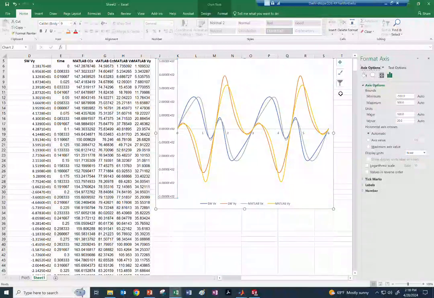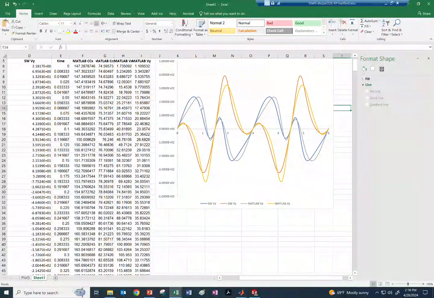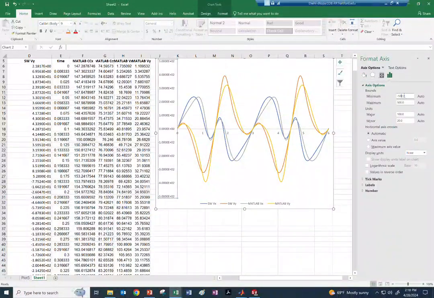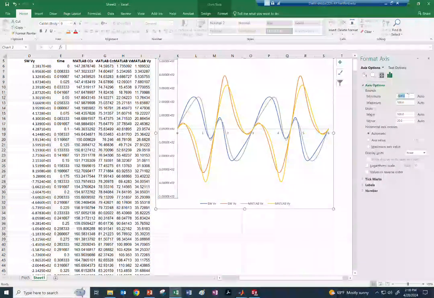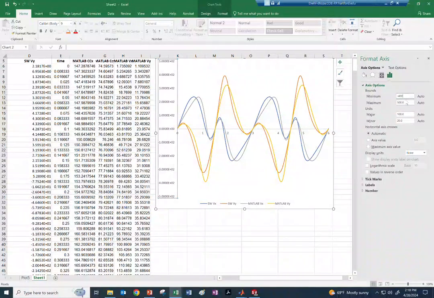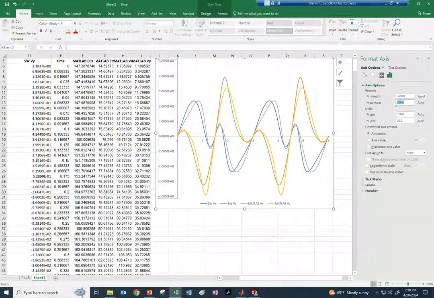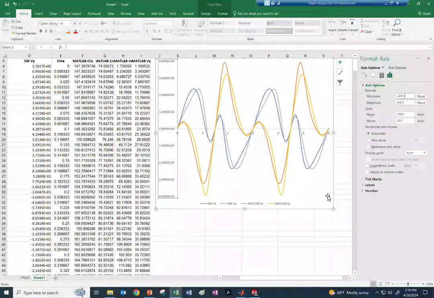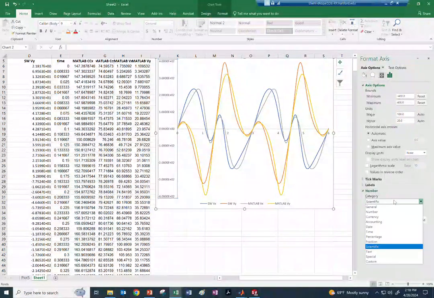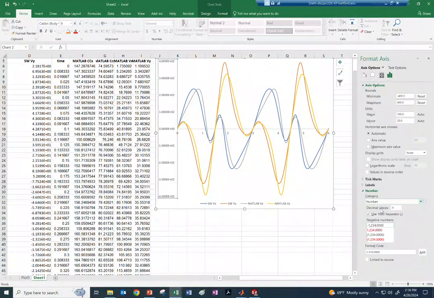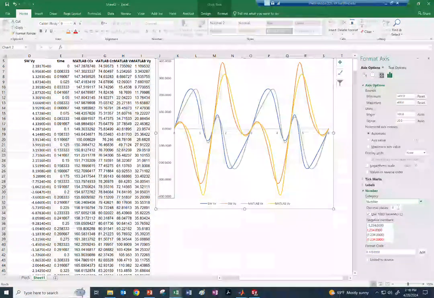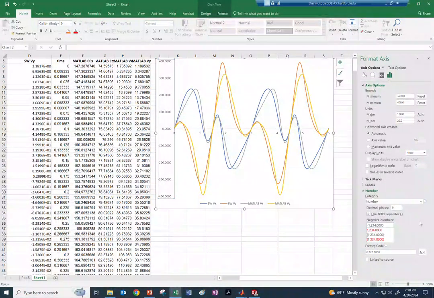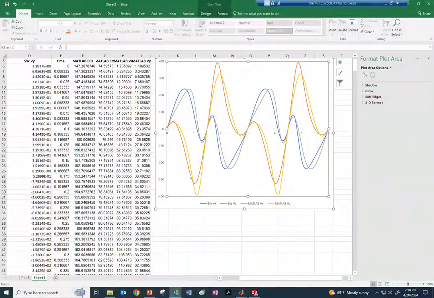So we'll see. Okay, it's being a little weird. It does this to me. I have to get out of it and go back in. It wouldn't let me select that for some reason. I'm going to select negative 400, 400, and then here go to 400. All right. And now I go to number and change it to just number, and number decimal places is 0. There you go.